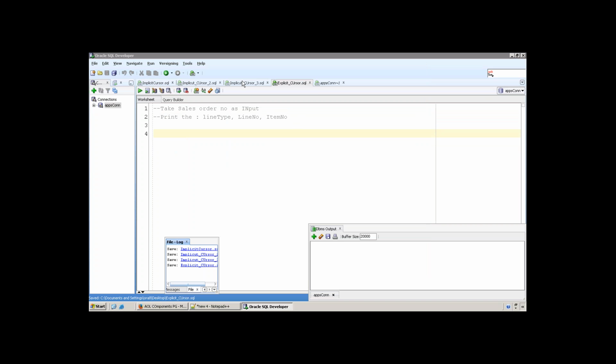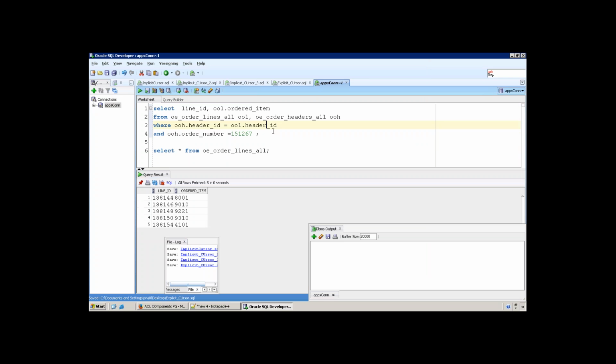Now what I will do is, what query is this one? I'll try to use this particular query to get the line information. Line information is nothing but we'll try to retrieve line ID as well as ordered item.